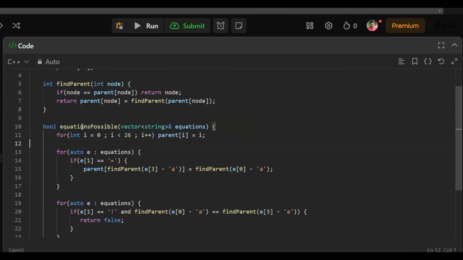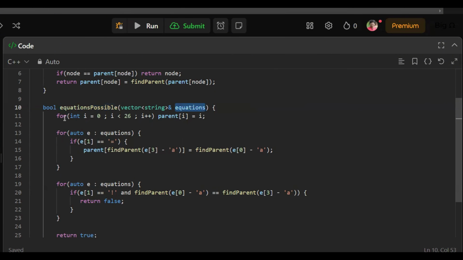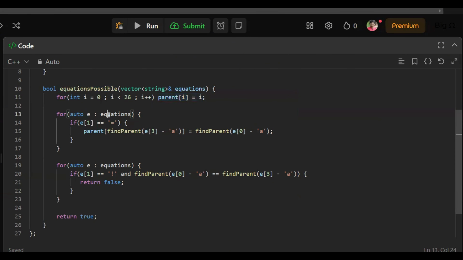Here we are given a function named equationsPossible and we are given a list of strings equations. Now we have to declare the parent array where each of the variables is the parent of itself right now. It is the DSU. Now for each of the equations, if the current equation is an equality, that means we have to build the connected components.